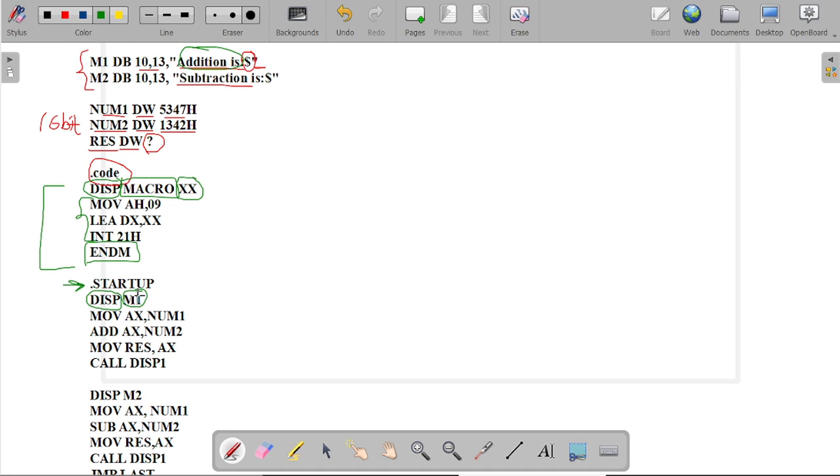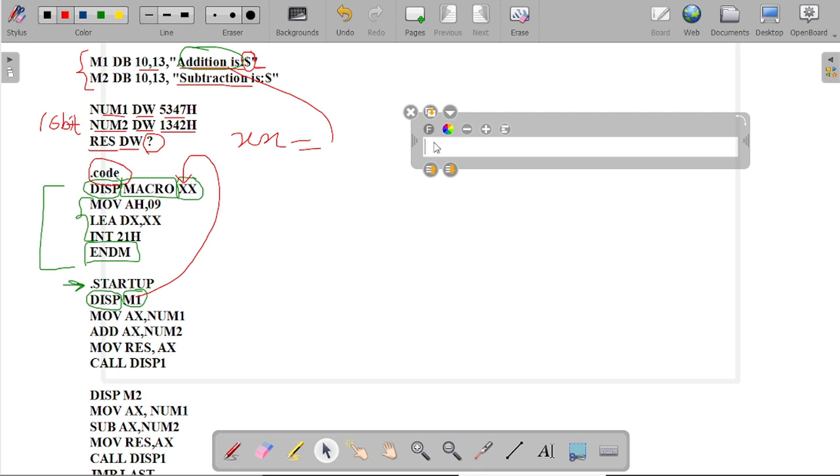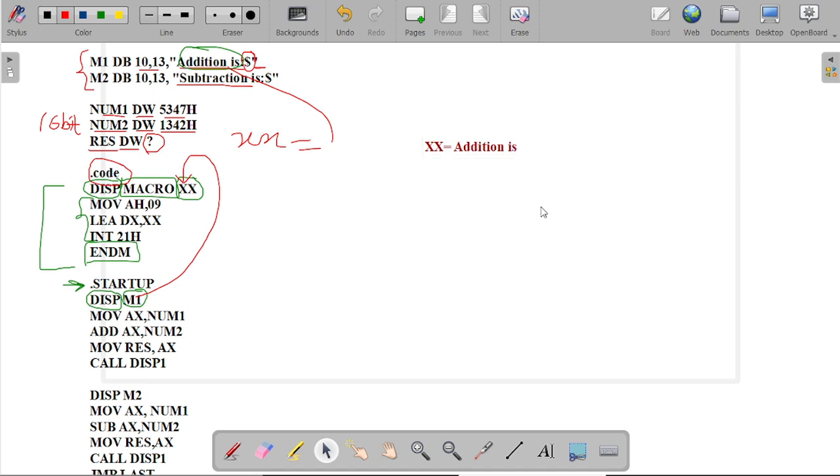Once we call the macro with the argument, the value of M1 will be assigned to the XX parameter. Now our XX parameter consists of "addition is".